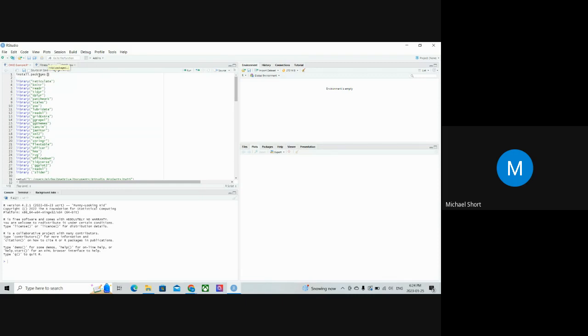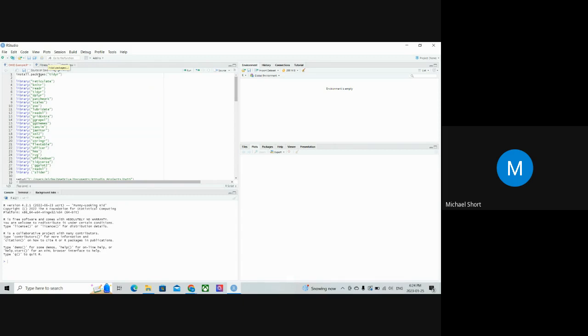Then that pops up. I have my brackets, and then I put the package that I'm looking for inside. So let's say I want to download tidyr. There it is in quotations. I would run this line, and then it would install everything to do with that package.